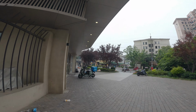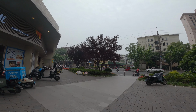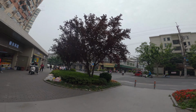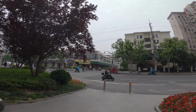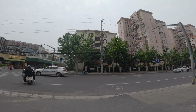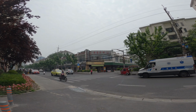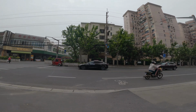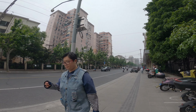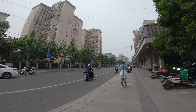So yeah, we have moved out of this Tianlin neighborhood. Actually, this is only like one of the villages. You got these villages everywhere. Look at this building. So try to remember, there are 60,000 people living in this neighborhood. I thought it's a neighborhood. It's actually a residential district. On the other side of the road, you've got these 15 floors buildings.